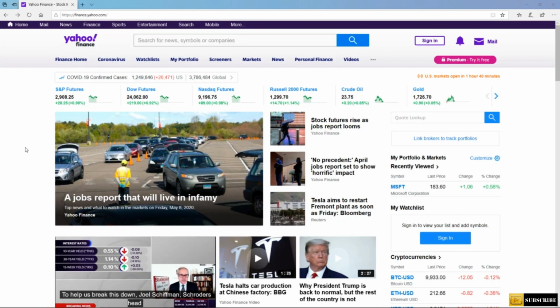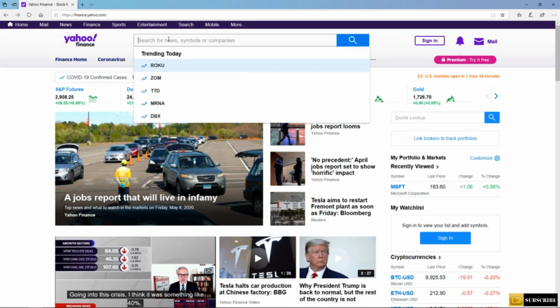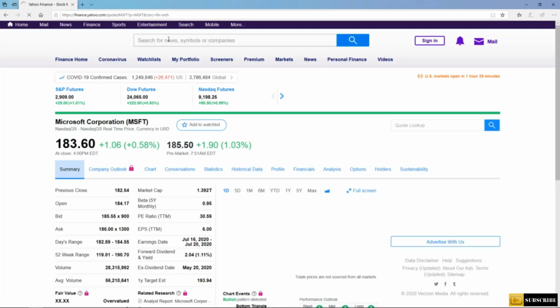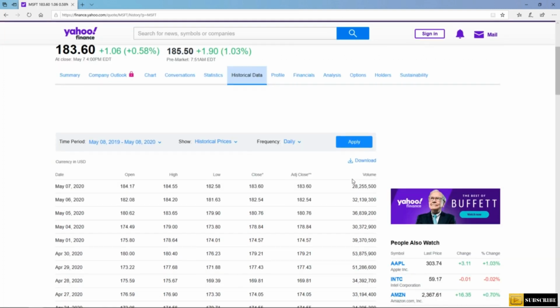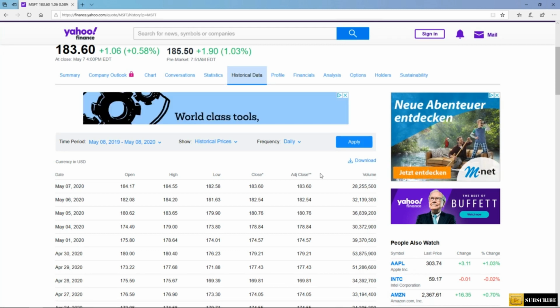Now we have the ticker symbols, and in the next step, the plan is to get historical price data for all 30 companies and also for the Dow Jones Index. And we can get those data from Yahoo Finance. We are here on the website, and we can search, for instance, for Microsoft, and the ticker symbol is MSFT. So here we have a lot of information on the Microsoft stock, and we can actually get historical data here, and then we can download a CSV or Excel file for a specific time period.